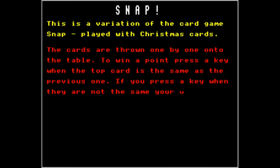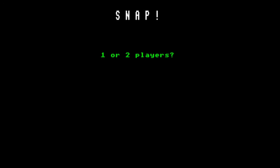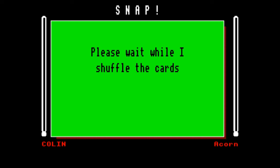Now it's fair to say that back in the day, quite a lot of the 8-bit machines were programmed to be able to play simple card games, some more simple than others. And this is possibly one of the simplest card games going — it is good old Snap. Now I'm playing by myself here. The game does support two players. If you want to play against your friend, they would press their Snap key versus your Snap key, but it's just me, so I'm going to be playing against the Acorn.